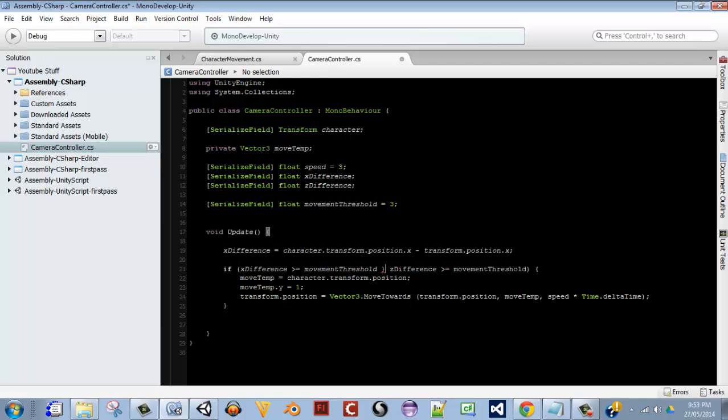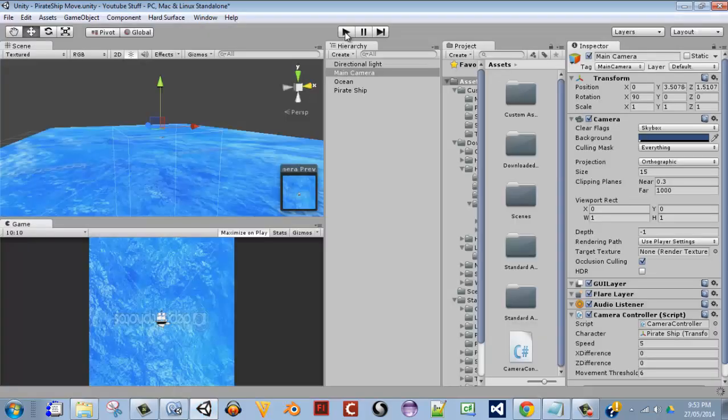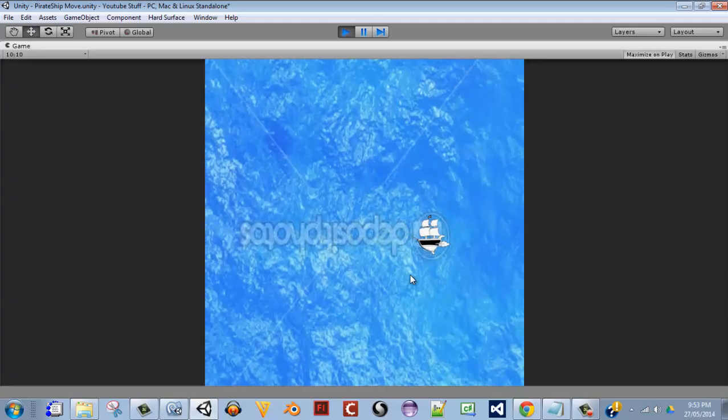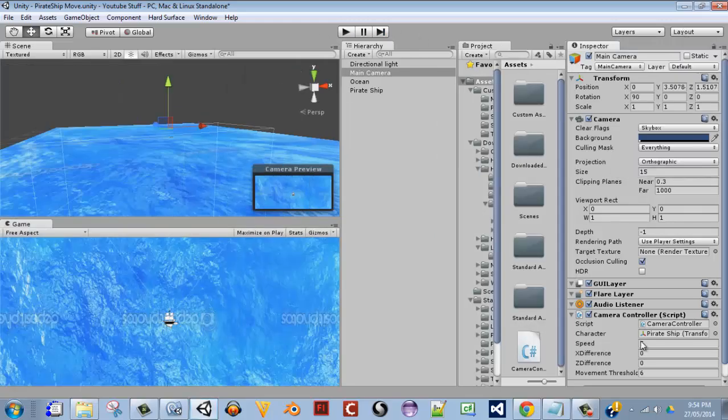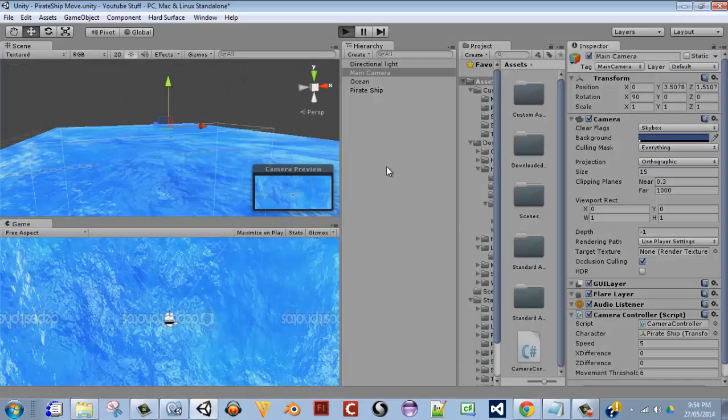Whoops, wrong button there. So that double pipe means or. So if either of these conditions are true, we're going to want to execute this stuff. So that's going to make the camera move towards the position of our character. So we'll save this, try it again, and it should work at least in one direction for the z-axis. So we still get our functionality for it going right, and we'll actually look at this in this view so that we can still see our stats over here, the x and z difference.